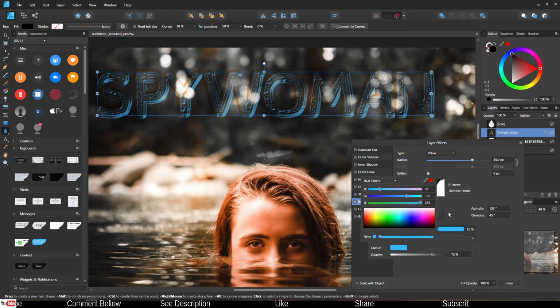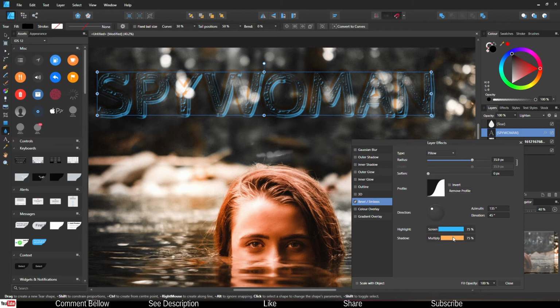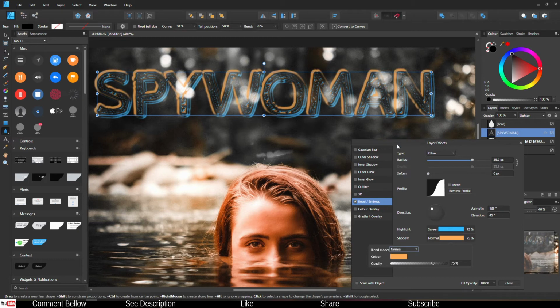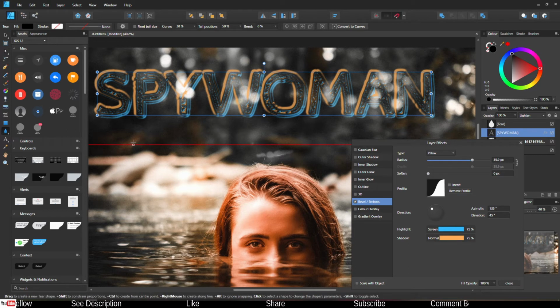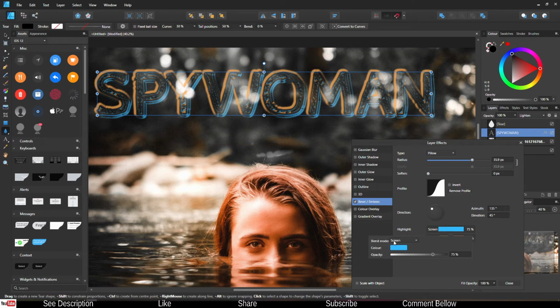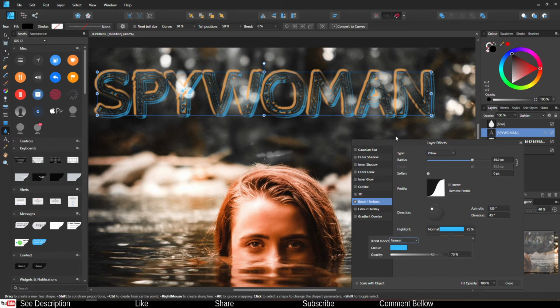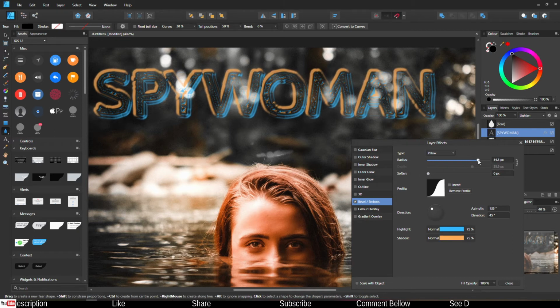That looks good too. In fact, what I can do also is change the blend mode as well, see if it's working. So I'm going to change it to normal, and now that looks even better. I love it. So you have a really nice contrast of orange and teal. This is awesome. What if I change the blend mode of the highlight to normal too? That might work. So we're going to give it a go, and voila, looks much better. So what I can do, I can actually extend the radius quite a bit.